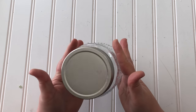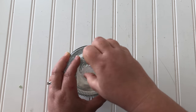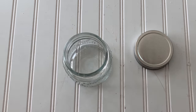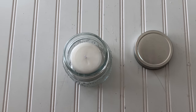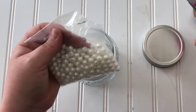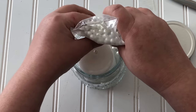This DIY is just as easy, if not easier, using this really pretty jar from the Dollar Tree. I loved the design on it and thought about what my table was needing. Since the area I live in has a lot of mosquitoes in the summer, I need a citronella candle out there. Although I don't have a citronella candle yet, this little pillar candle from the Dollar Tree will work in its place, and these pearls — also from Dollar Tree — are going to be a vase filler to go around the candle.